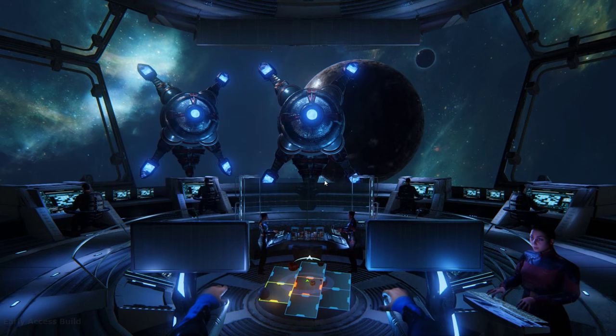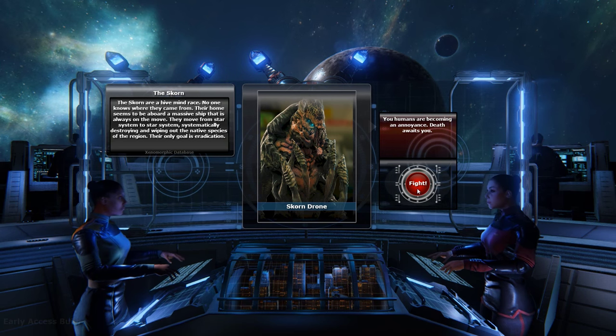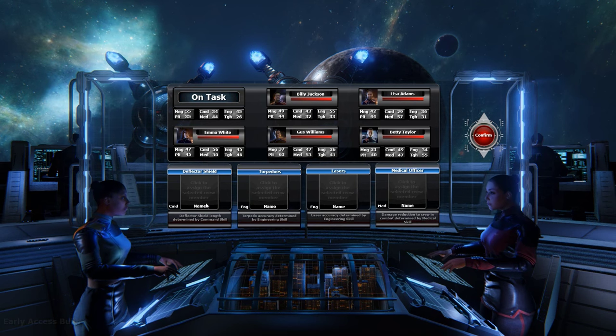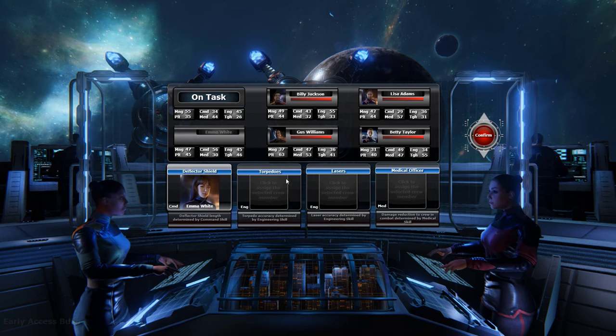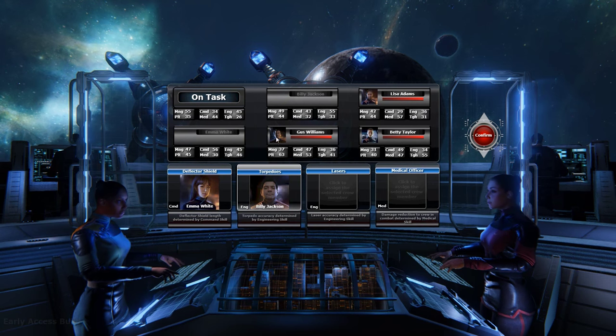Oh, hello. Ship detected. Hello, Skorn. We're being hailed. Fight. We're annoyances. Okay. Assign battle stations. Deflector shield. We need a commander. Commander, 56. You. We need torpedoes. Engineering skill. Let's see, 55. That's pretty good. 36.